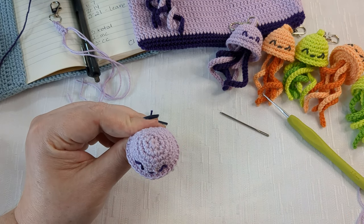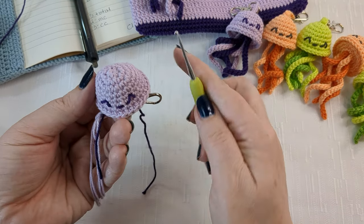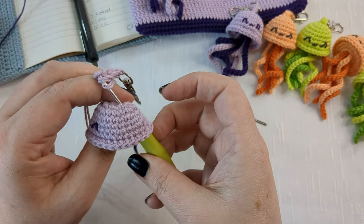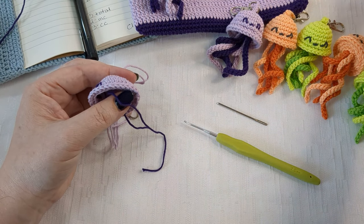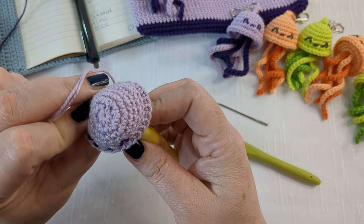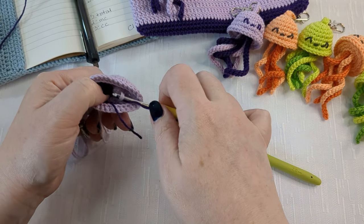And now we are going to attach our clip. So now we're going to attach the clip to our body. And you're just going to want to pick out a good spot wherever it kind of straddles in the middle. I'm going to pull through one side. There's two threads. Actually, I'm going to bring my other hook so it grabs better. Okay. So, find the spot we want. I'm going to try here, and we'll see how it looks. Try to get it in the middle. Okay, just gonna pull that through.